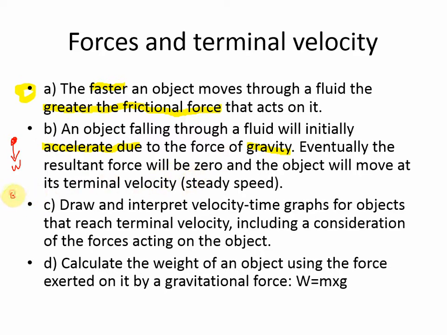Over time, what actually happens is, because it's accelerating, as it gets faster and faster and faster, the drag force or air resistance increases. So you can see there, it's getting bigger, and it keeps getting bigger until the point where weight and drag are the same size, and it no longer accelerates. It's going at a steady speed, a constant speed. We call that constant speed terminal velocity.